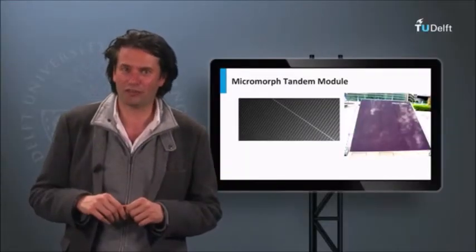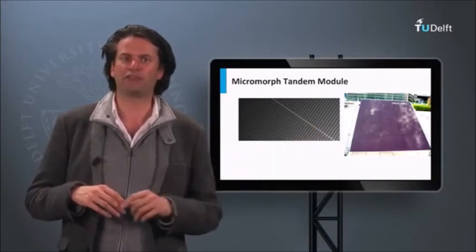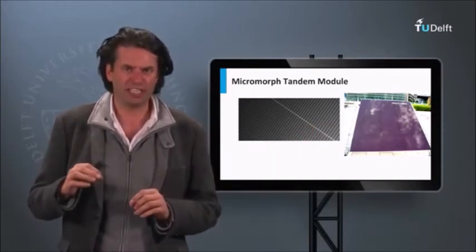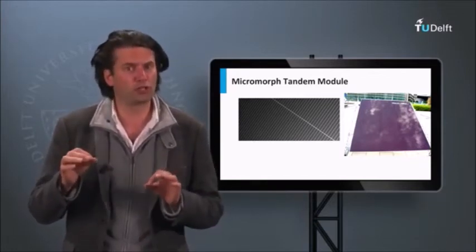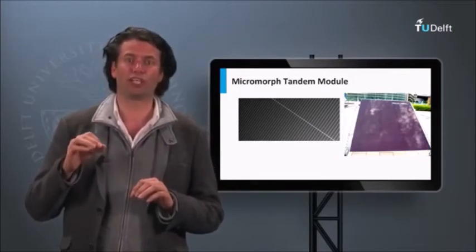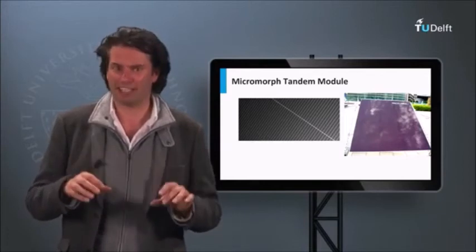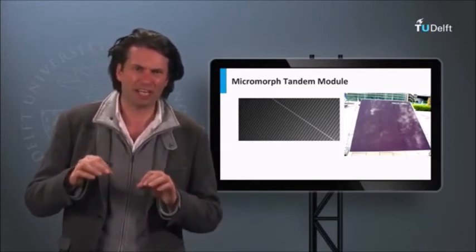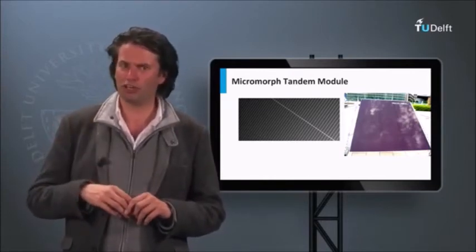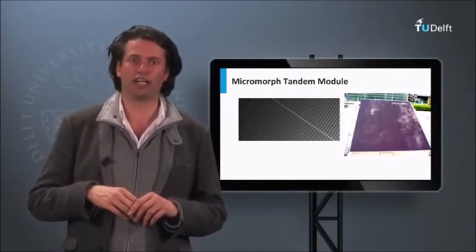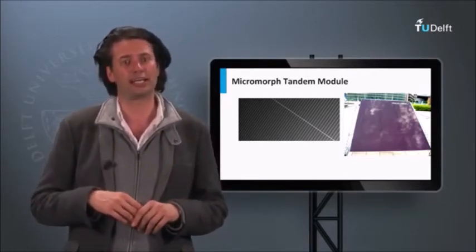A module consists of long strips of solar cells which are interconnected. Here you see a picture of a micromorph tandem module. You can see the various solar cells and the laser scribes. The open circuit voltage of the module is determined by the number of solar cell strips that are connected in series. Note that shading effects on this type of module are different from those of wafer-based crystalline silicon solar cells. The best module efficiencies are in the order of 11%, as achieved by companies like Tokyo Electron, Panasonic and Kaneka.